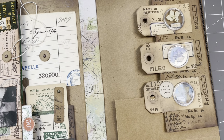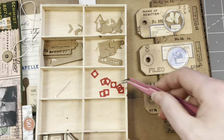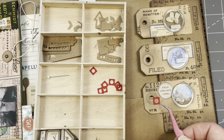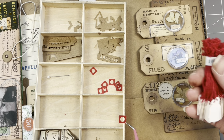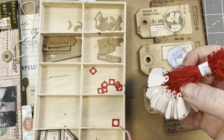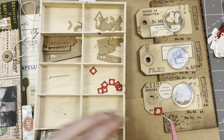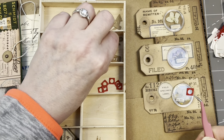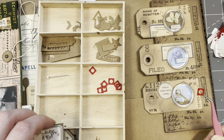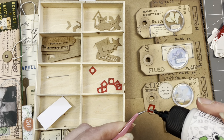So I'm going to put some extra sort of hole reinforcers on them. I have these very interesting square ones in red. Why red? Because I'm also going to use these. Yes, these are very small labels, vintage ones. If you don't have these, loves, that's okay. You can make some yourself. I also have these from the die cut set from the chapter 3 collector, so you can make some yourselves.